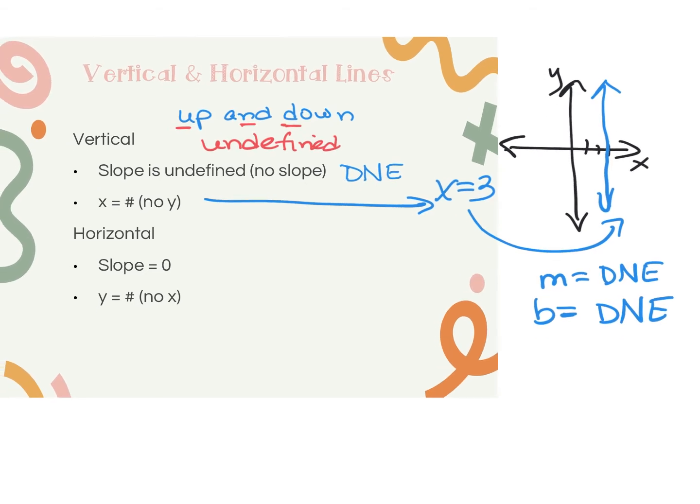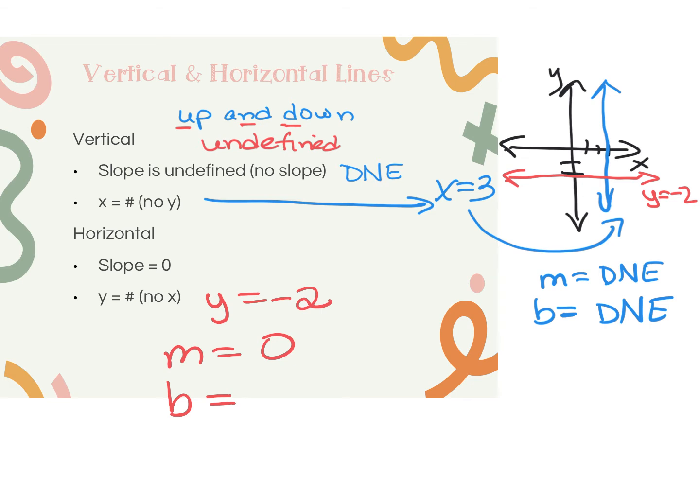Another thing, the horizontal line, this has a slope of 0. It's a flat line, and this will be y equals a number. There will not be x. So let's say I want to graph y equals -2. So I would come over here to -2. It's going to be a horizontal line through -2. And that would be the graph there. So the slope you would enter would be 0. And your y-intercept, or your b, you're going to enter it as an ordered pair, and it'll be 0, -2. So that is your y-intercept, or your b, when it's a horizontal line.